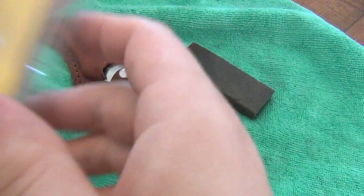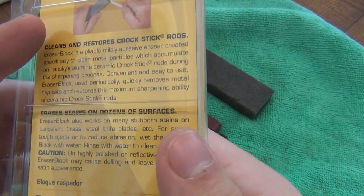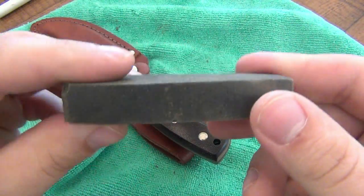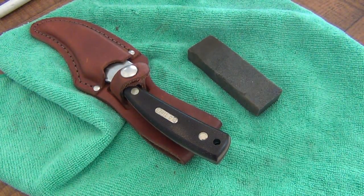All right, so that's the Lansky eraser block. I've only used these for knives. I read the back real quick. It says it's also great for porcelain and brass. Just really cool. So definitely check this out. Again, in my opinion, a must-have for all the knife enthusiasts out there.